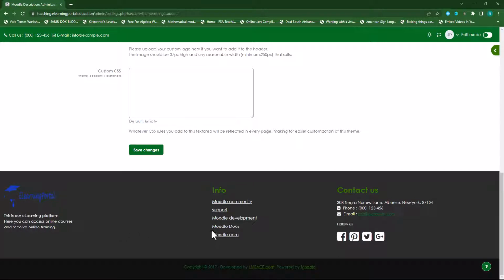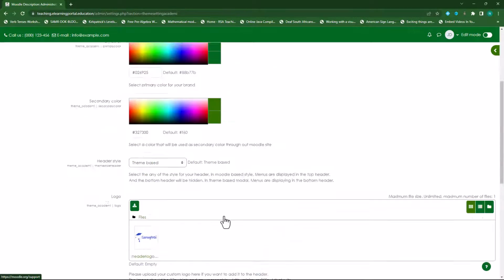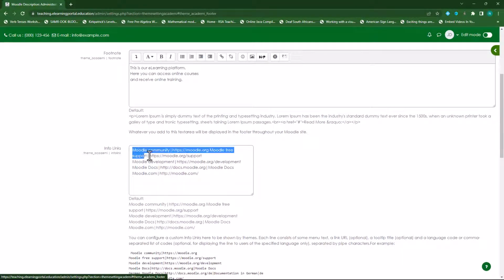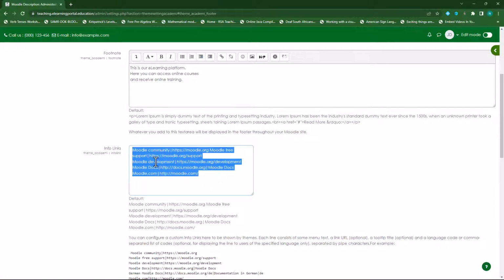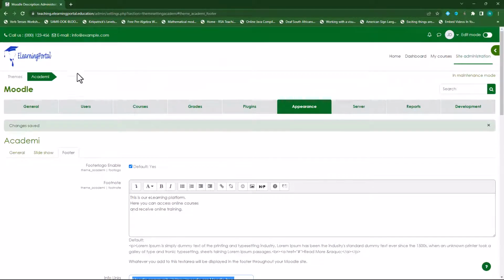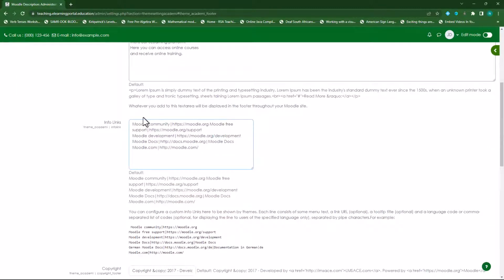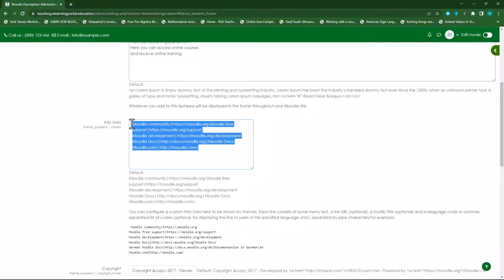Okay, now we're going to change this underneath the info, and you'll see when we click on footer, if we scroll down, you'll see there's all our links. Okay, now these custom links can also end up here. So we can either remove this altogether, or we can replace these with our own links. So we can actually add pages and then link it to those particular pages. Okay, so for now, I'll remove that.